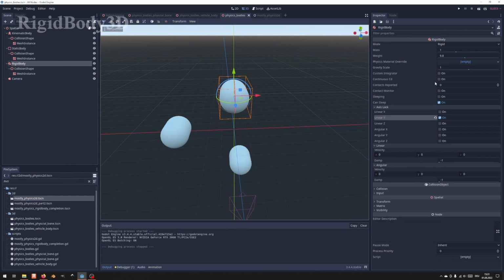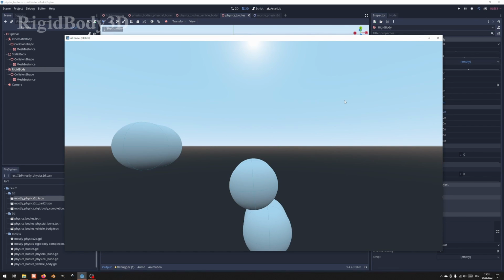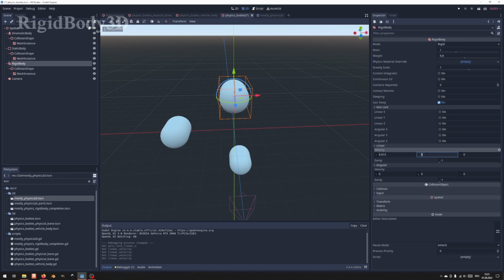This works the exact same way as with the kinematic body. You can use it to lock it on one axis. If I was to Y lock it, it will not move up or down. With a linear X-axis lock, it cannot move left or right from the camera's perspective. You could theoretically also lock the angular axis. In order to move a rigid body, you should use the script function it provides.